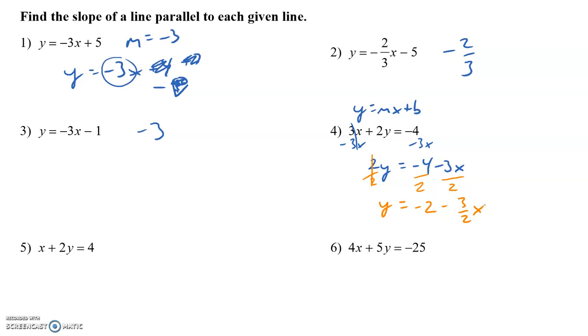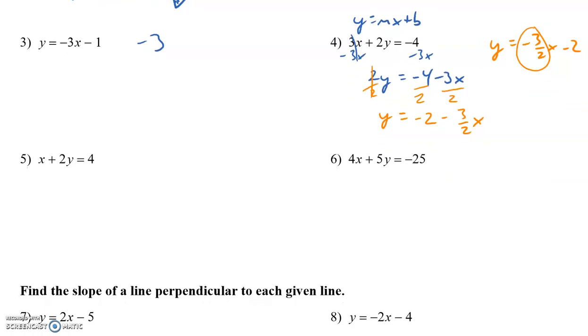Now this is actually in slope-intercept form, just have to rearrange this. Some people would prefer to rearrange it as y is equal to negative 3 over 2x minus 2 in order to see the slope is negative 3 over 2 a little bit easier. So it's the same type of idea as up here. We just need to try and get it into that form first by rearranging things a little bit in order to get it the way that we want.